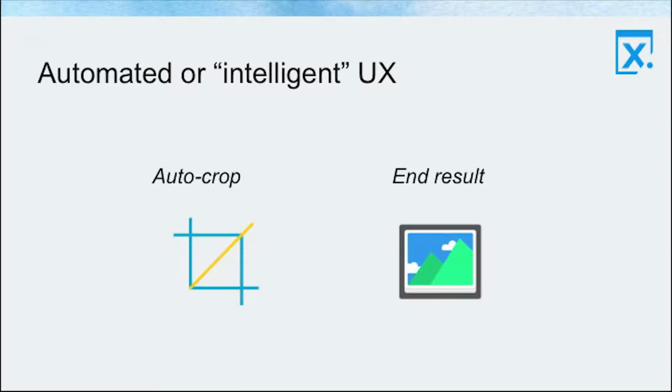So to go back to this cropping example, you'll find that a lot of photo editing software will now have a simple auto crop button where all you have to do is click that button and you have this trust, or some other part of you that believes, okay, this software knows what it's doing. I'm just going to let it crop this image for me, right?